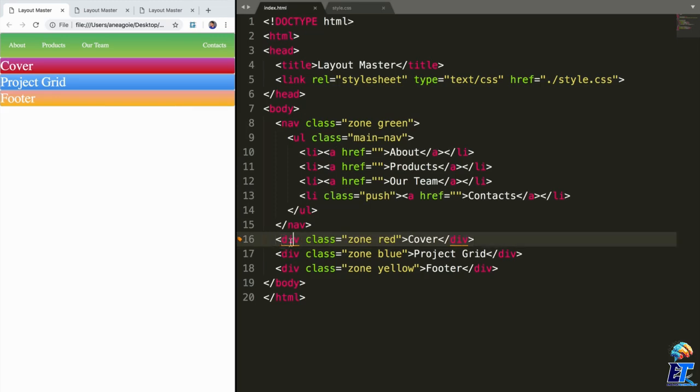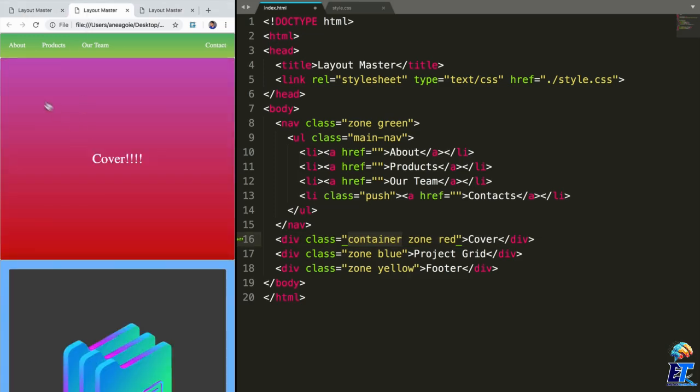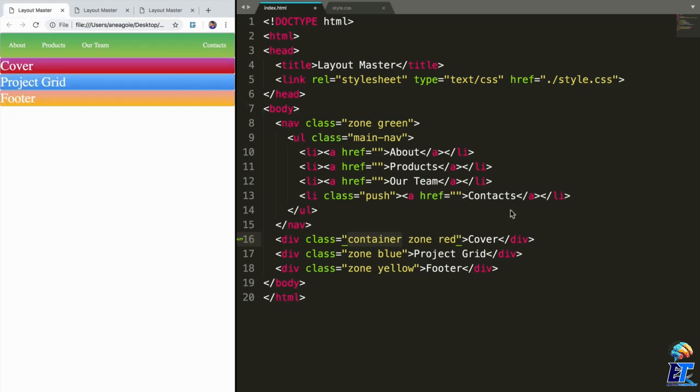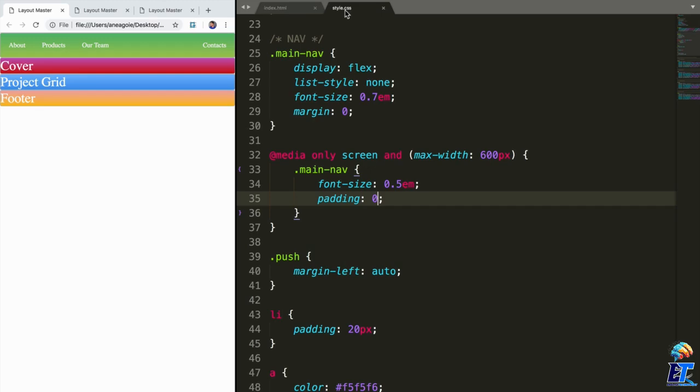And we can just keep the div here as it is because we won't really know what the cover will be just yet. But I want to add a new CSS class called container here. And this container is going to define some properties for us that will make this truly a cover image just like we have in our solution webpage over here. And let's add those exclamation marks because we're excited. But not for context. For the cover, let's add the exclamation marks over here. Nice. Right.